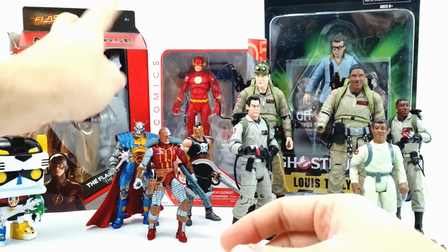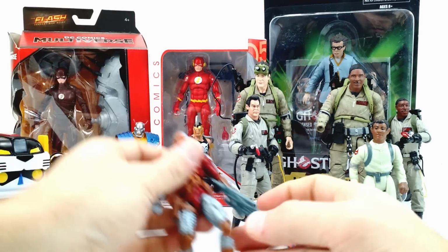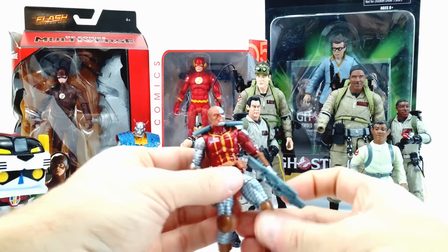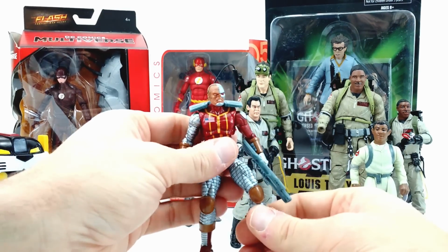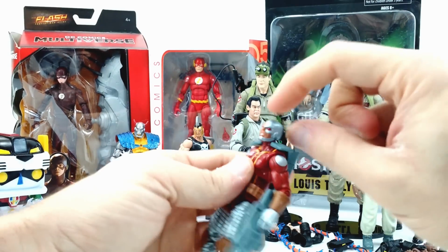Next up, we've got a couple of Marvel Universe figures. These aren't terribly new, but they are three perfect examples of why I'm not really a Marvel Universe collector. Deathlok I always thought was cool. He was one of the first, for some reason, I honestly couldn't tell you why, he was one of the first characters that Toy Biz made way back in the 90s. And I always liked that figure. He had the brain pouch.